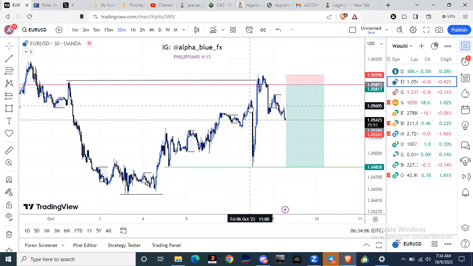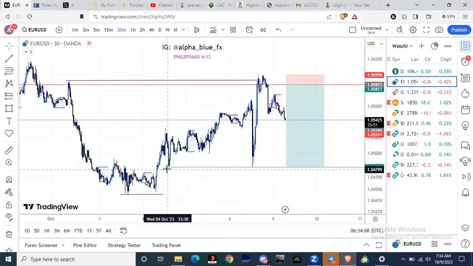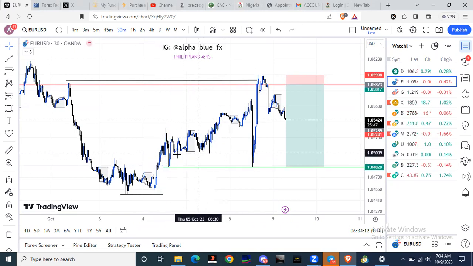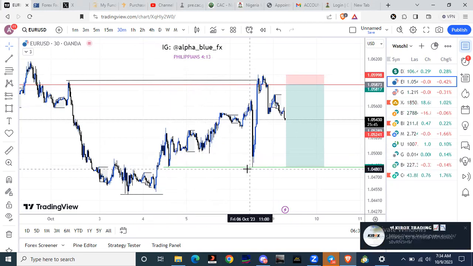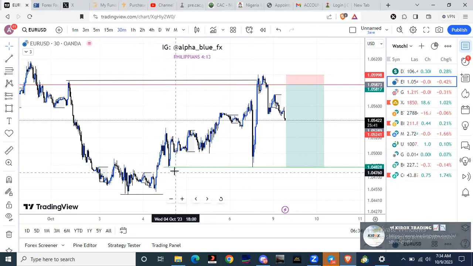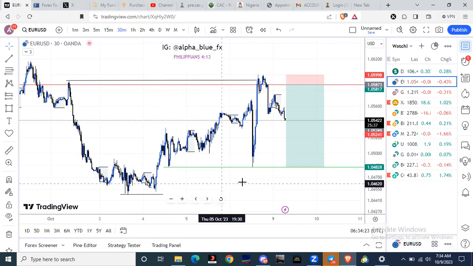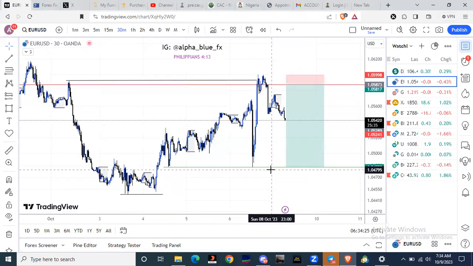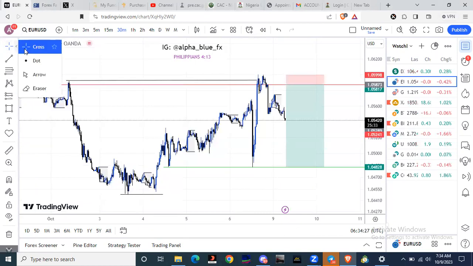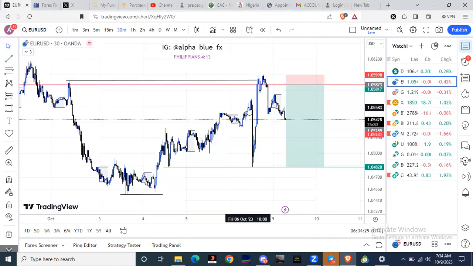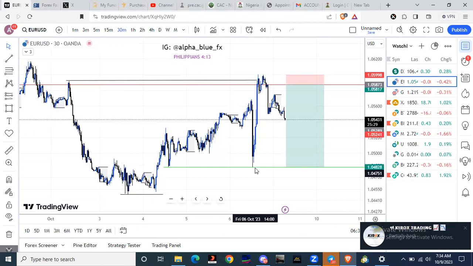So what happened was that NFP first of all spiked down, took out liquidity just about here, cleared some of this liquidity. And even though it didn't really clear this liquidity properly, if you check GBPUSD, you'll see that it took it out a bit. But I still know that this is an engineered liquidity that price will take out. So after the data was released, price came down, then went back up to take out this liquidity to the upside here.